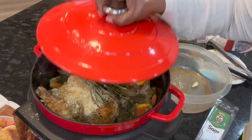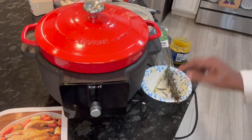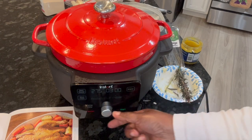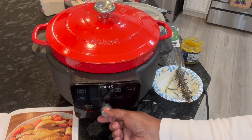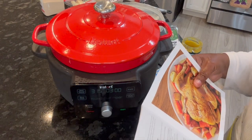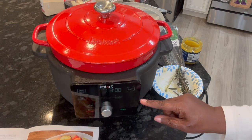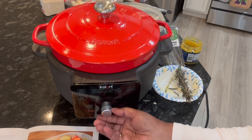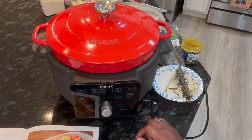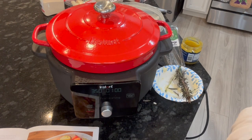We are now going to cover her up. She's covered up. She turned herself off. We're gonna turn her back on. We're gonna put it on manual mode, and we are gonna press it twice because we are going to temp. What does this say? 350. Yes, we're gonna do 350, on manual mode for time, for an hour. Okay, and then we're gonna press start. All right, that's it. We'll be back in an hour.